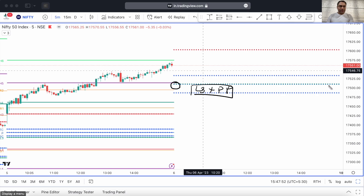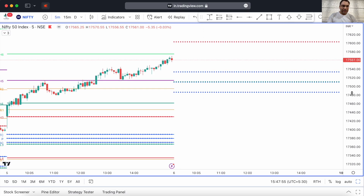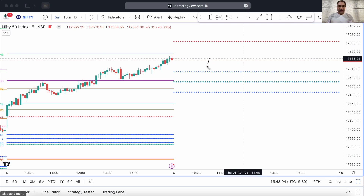The L3 plus PP here is going to be the golden zone for me. Tomorrow, if I'm looking for trades, I'm going to look for this particular price level somewhere around the 17500 mark — between 17500 and 17520 is where my buying position will be created tomorrow, if price opens anywhere between H3 and the CPR. Even above the BC would be okay, but I basically want price to open between these two zones to be very confident about the trade.